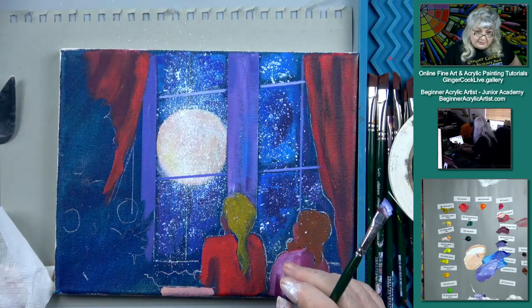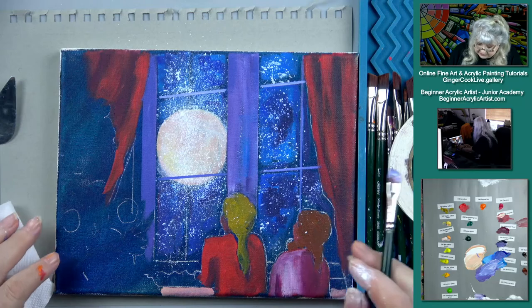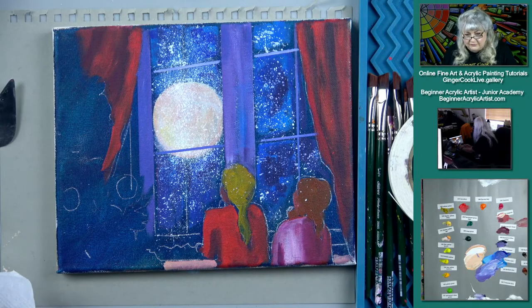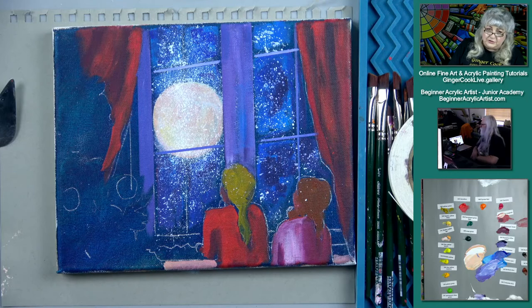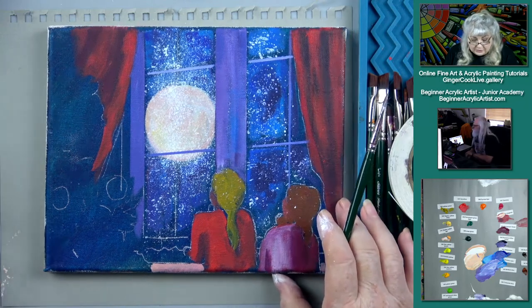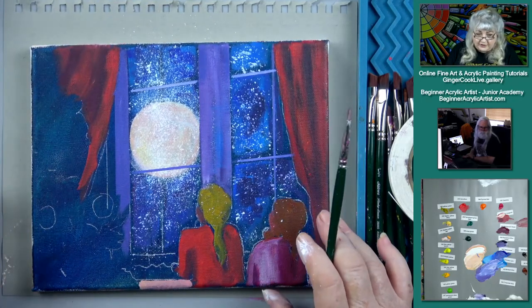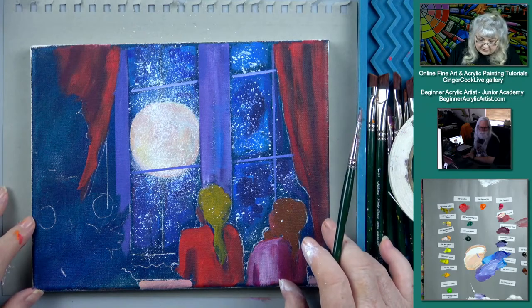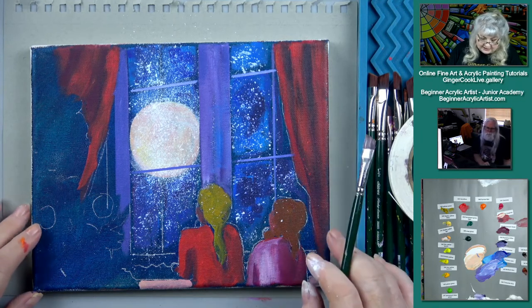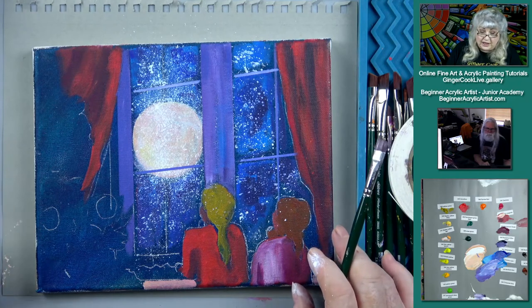What my personal experience has been with inexpensive acrylics is that you just don't get the bang for your buck. Some of my students would say, well, your class is expensive, so I'm going to buy the cheap stuff. They just couldn't get it. It cost them so much more money to buy the cheap stuff and then try to get the layers of paint. It was frustrating, and they felt there was something wrong with them, that they couldn't paint, because if they could, they could have done this, right? Does that make sense? I would say the main reason is that you've got to start with the right stuff.